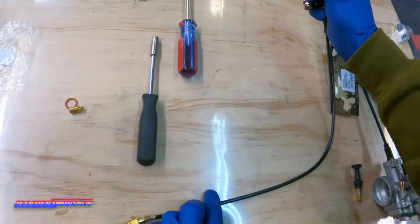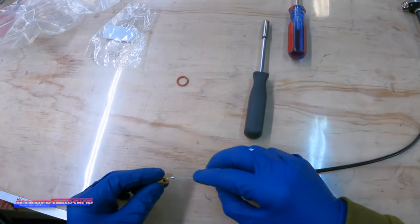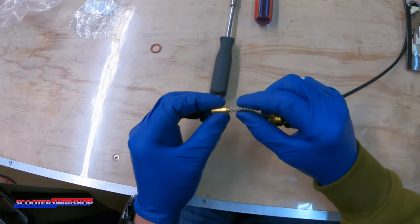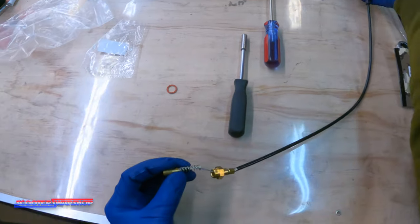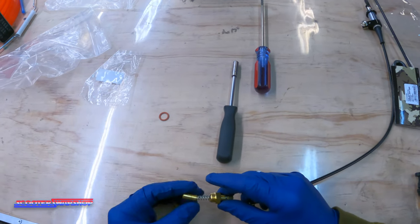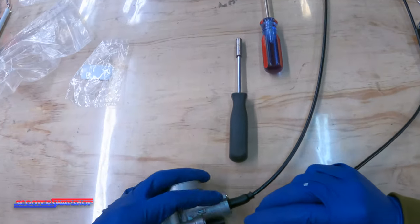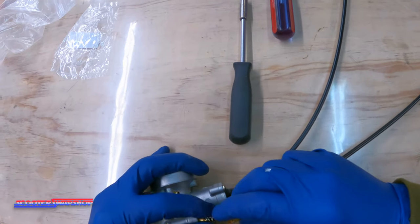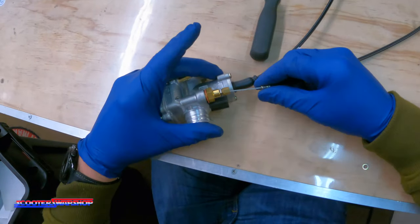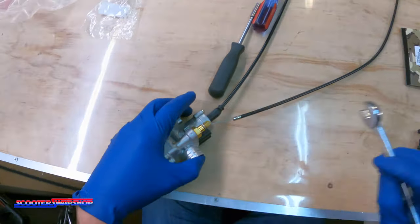I'm going to go ahead and take this, move it up to take a little bit of slack out of there. And then what's going to go on next is going to be your little dude here. Once you get the cable in, it's going to sit like this. You're going to want to pull the slack out on this end — I'll show you how in a minute. Take this little gasket, slide it over here like so, and then you're going to drop this guy down on the carb body. You're going to spin that on by hand. So that's your choke — choke on, choke off. Throw this on by hand, get your wrench in here, nice and tight.